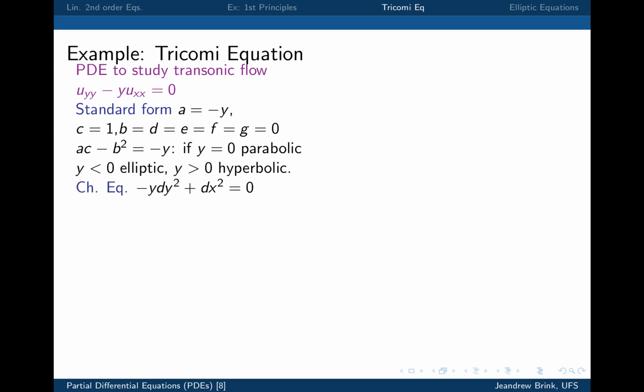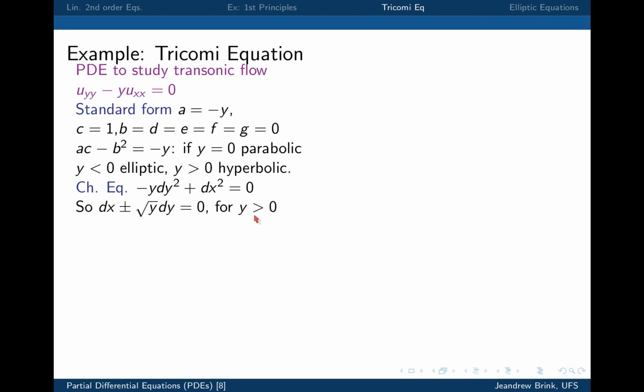Okay. And so your characteristic equation, next step, solve the characteristic equation. It is simply this thing, and I actually used one of the earlier forms there. And so you can say that you are solving dx plus or minus the square root of y dy equals 0.